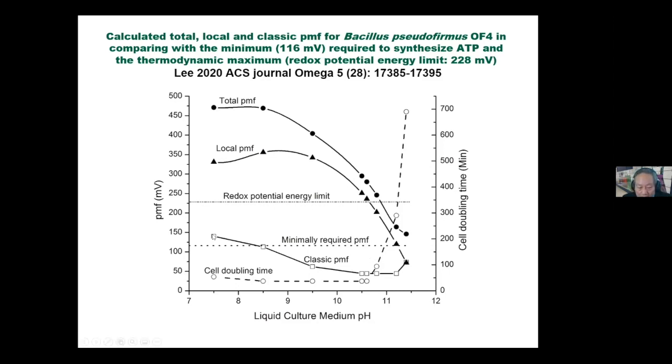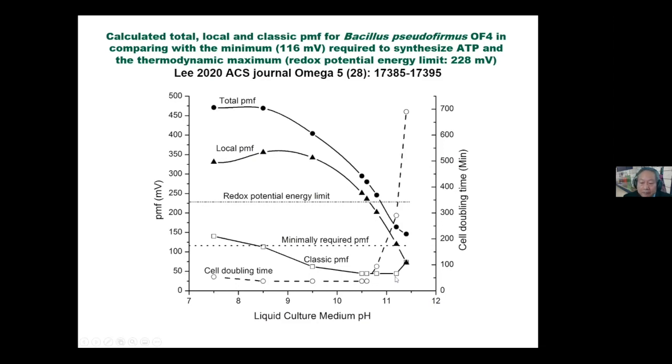Now, when you look at that, the pattern of the classic proton motive force doesn't make any sense here. Then the pH goes up, and from here you go to 11 and close to 12, you see the proton motive force actually increased. Now, with an increase, your cell doubling time should be getting smaller, not bending up. You see that the curve should be bending down, right? So not only is the absolute value not able to explain the observed doubling pattern, but also the pattern doesn't match. That's why this really cannot be explained by the textbook, Peter Mitchell's theory, per se.